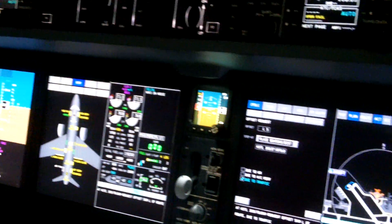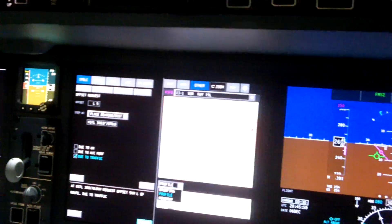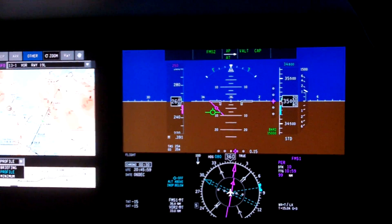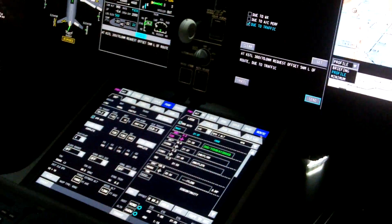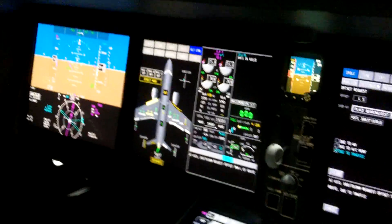This is the cockpit for the C-Series, both the CS100 and the CS300. This is an all-new cockpit. This cockpit represents the state-of-the-art in air transport cockpits. It is easily a generation beyond even the 787. As fast as the technology in this space is moving, whoever's got the most modern one is always going to have that next generation.